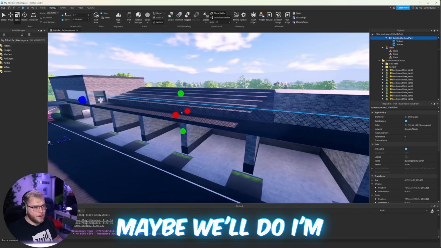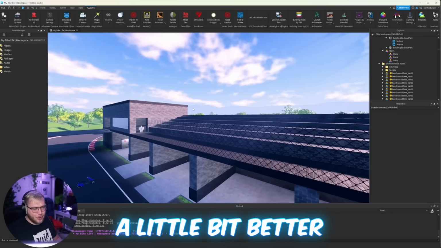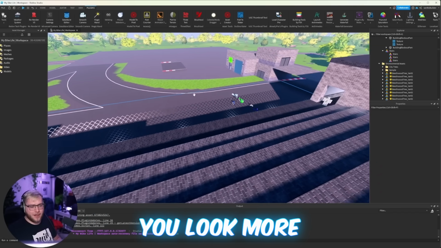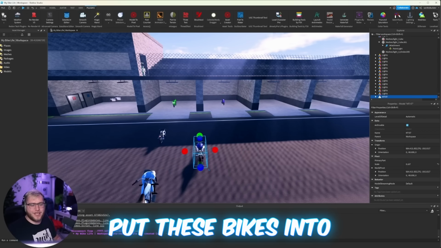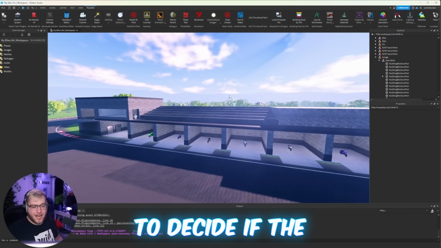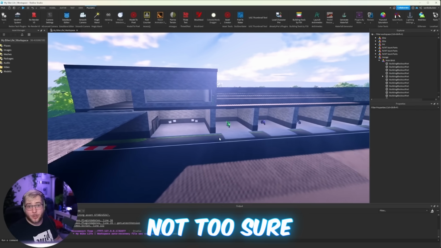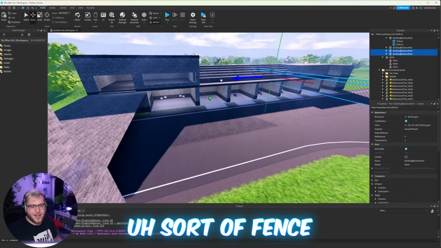I'm gonna add one more net like this, just to make it a little bit better, at least in my opinion. Later I may add more beams, sort of make it look more fence-like, but for now we're gonna keep it like this. We will go ahead and put these bikes into some stalls, which are severely under-decorated right now, but I still need to decide if the players are gonna be able to decorate these or not. Genuinely not too sure.